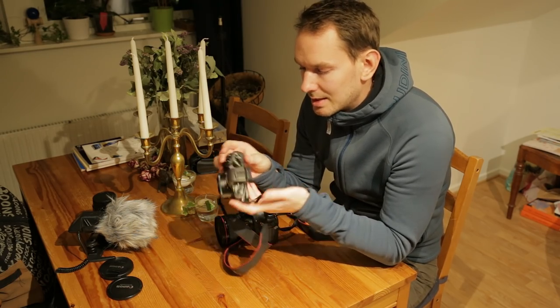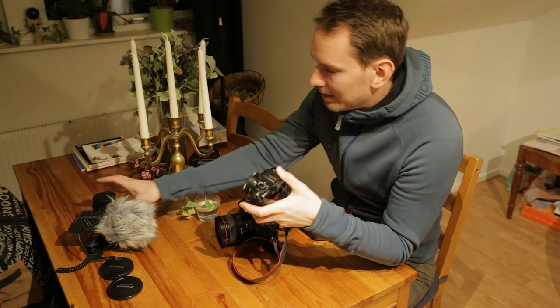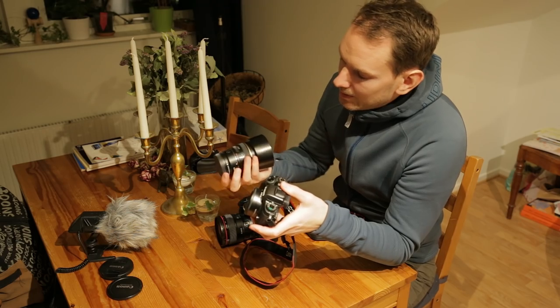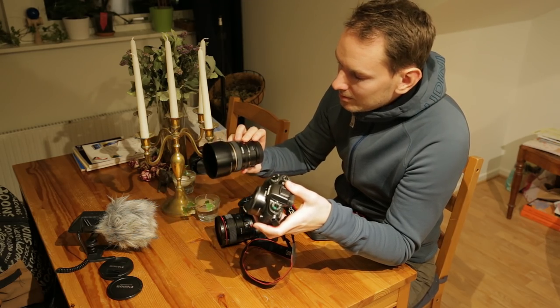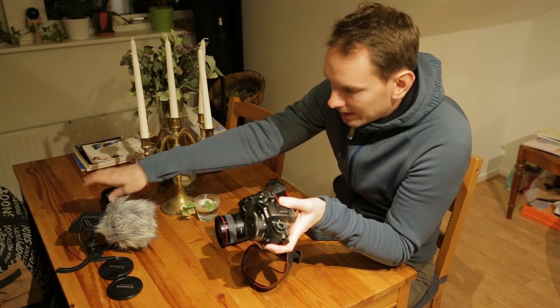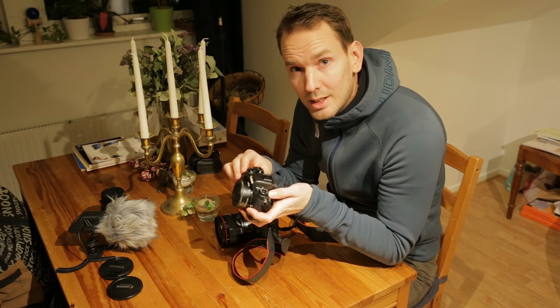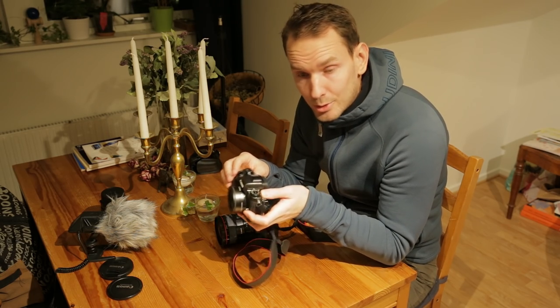You buy it because it's a smaller camera. It's compatible with the Canon EF lens with this adapter. That's why you buy it. And you buy it because it has a face detection autofocus, and that you never ever will need to calibrate the autofocus.